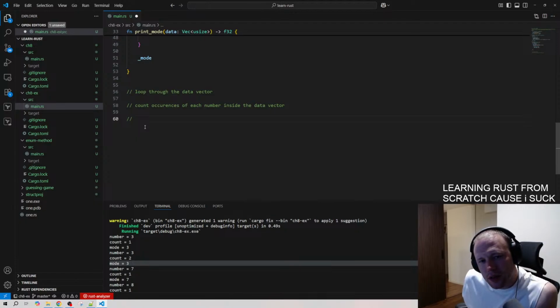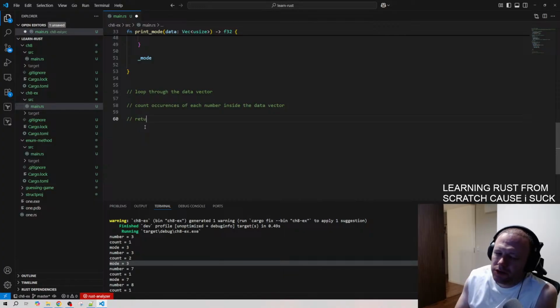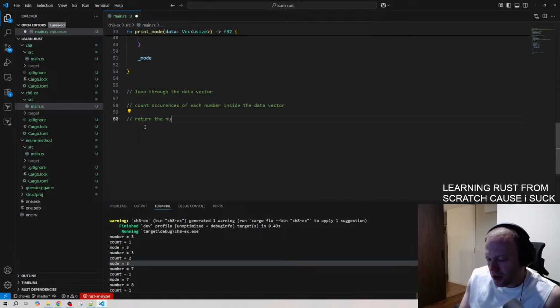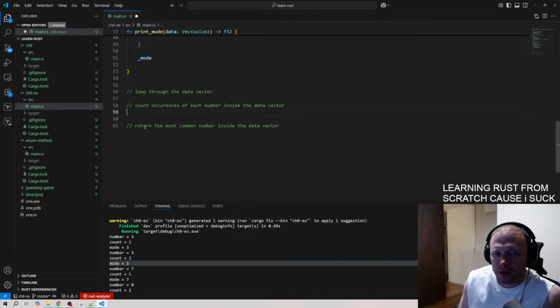So I'm counting the occurrences, and then I want to return the number, return the most common number inside the data vector. But there's some stuff in between.